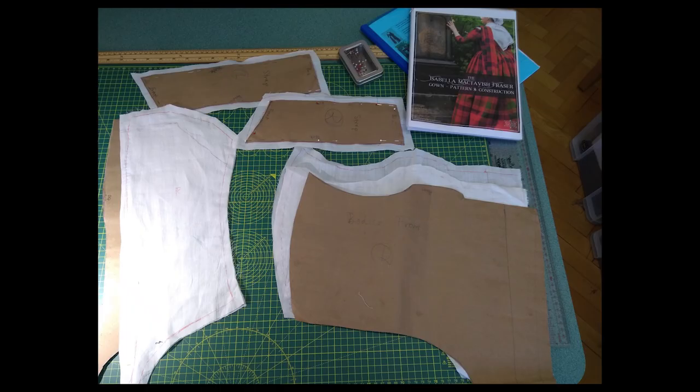I started with the shapes that were cut on my body in a Burnley and Trowbridge workshop this past spring. These were then transferred onto brown craft paper as a more durable way of keeping them. And I used these paper pieces to cut out the lining pieces for my gown bodice. So the first step was to cut out the lining pieces according to my shapes.